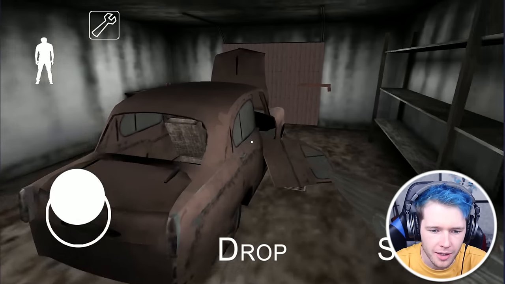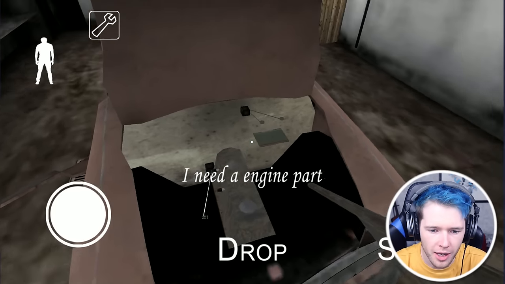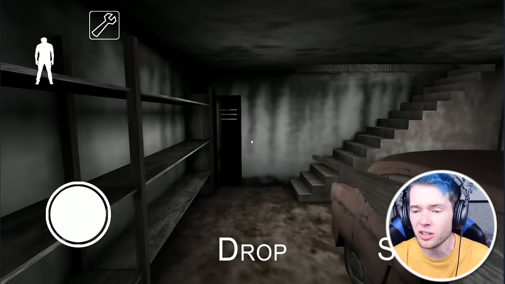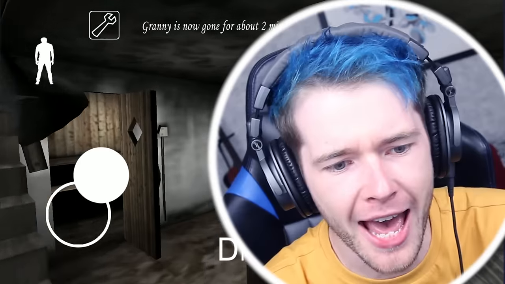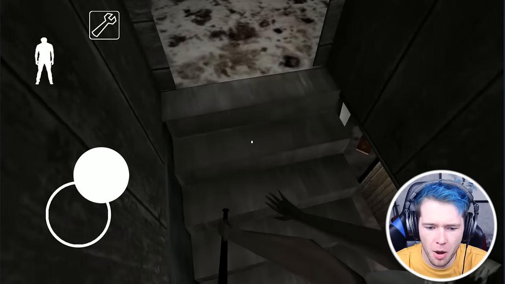We need the gasoline, the engine part, and the car key. Is that all we need? Engine part, battery, gasoline, and key. That's so much stuff. Come on, Granny. Come down. Oh, she's there. She's there. 2 minutes and 30 seconds. Sorry, not sorry. Sorry, not sorry. Get out of my way. Get out of my way.